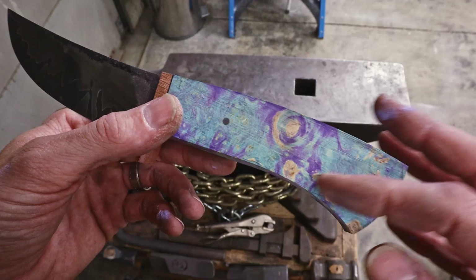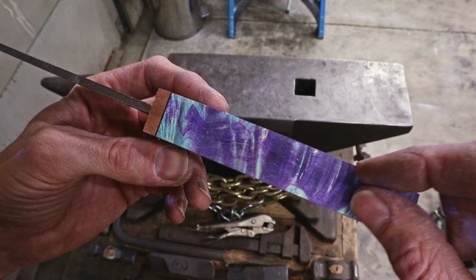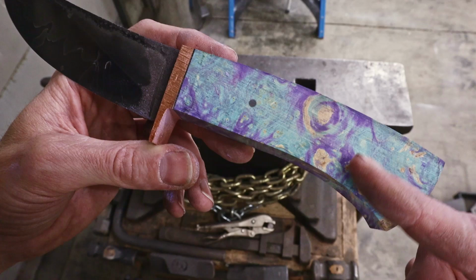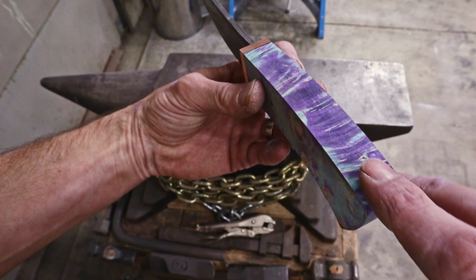If I were to take this handle and make it really round, then this part would be smeared on this round portion, where this is what we really want to see. So in order to showcase this particular handle wood, I want the side of the knife to remain somewhat flat so that you see this. If I round this off really round, it's going to exaggerate this grain that you see on the top farther over the radius.